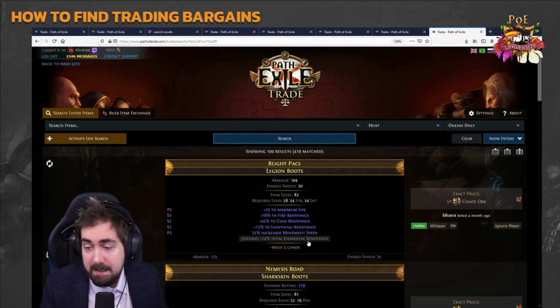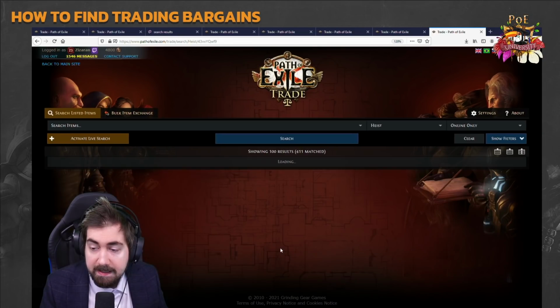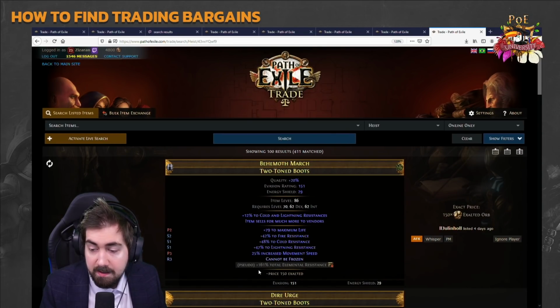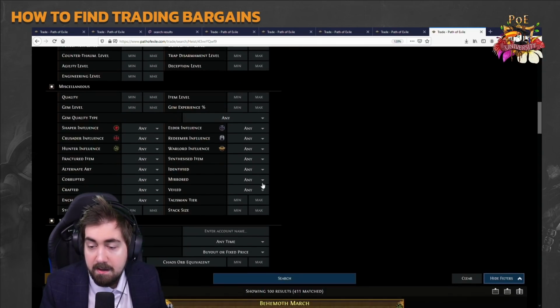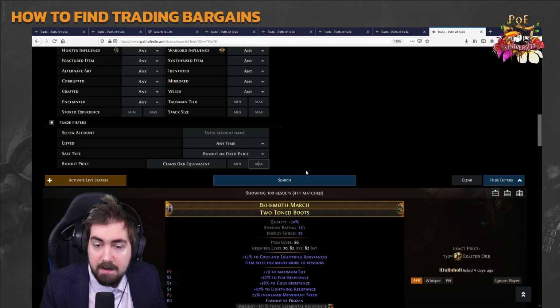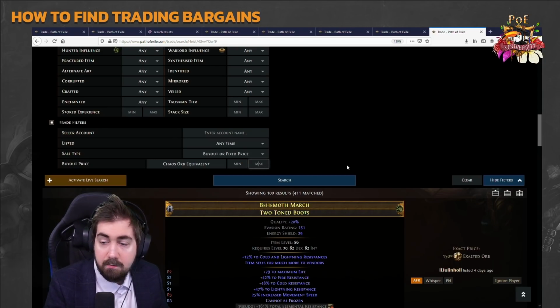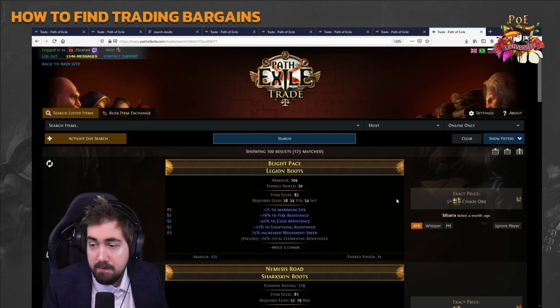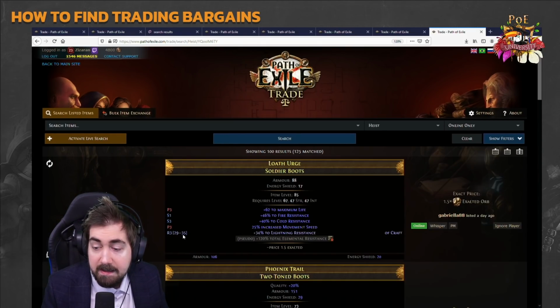However, what we can do here is click on this pseudo mod and it'll show us the highest for sale. So let's say that we're going to be a little bit more generous with our chaos orb equivalent, right? Let's say that we want some really solid boots here. We want to spend 80 chaos orbs. Now there's 125 for sale, and then I click on pseudo. Then I can see that I can get up to 120 total all res.